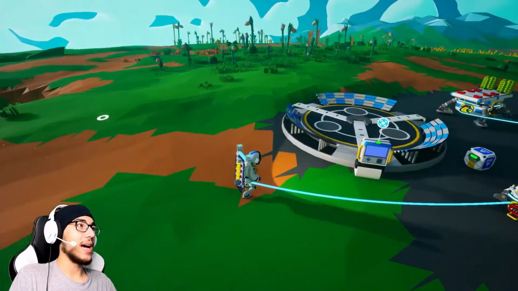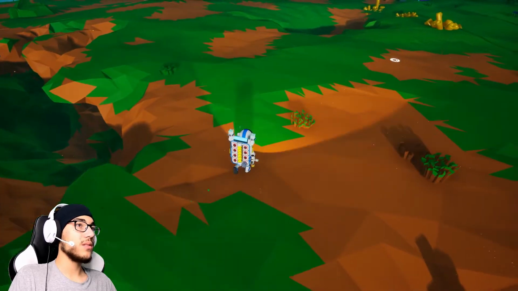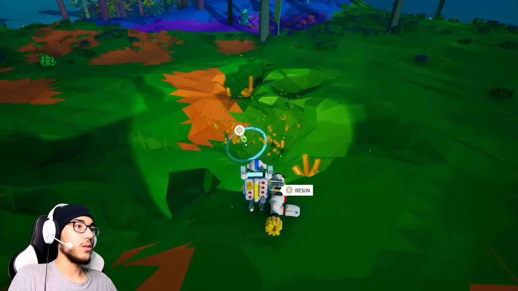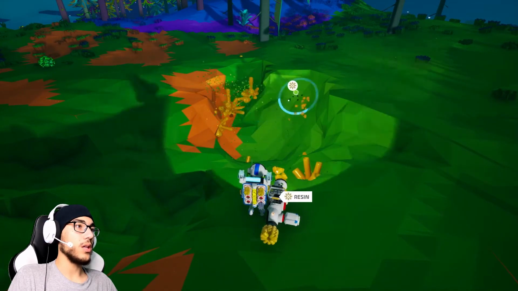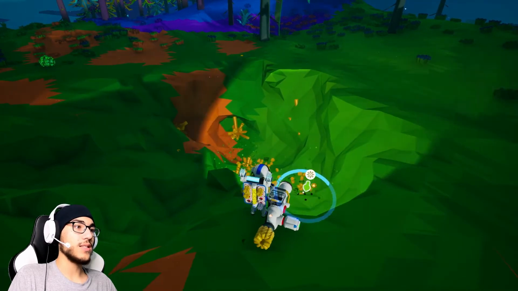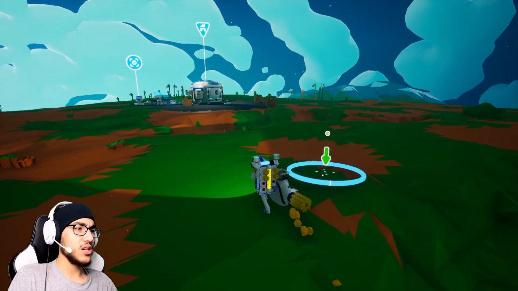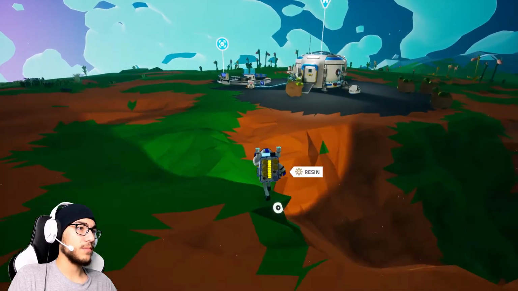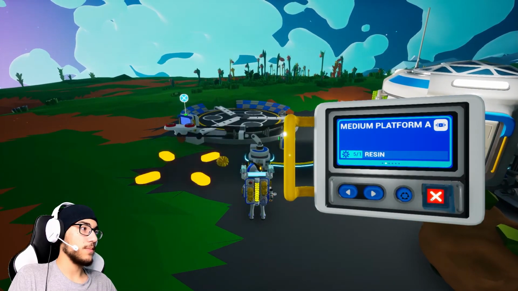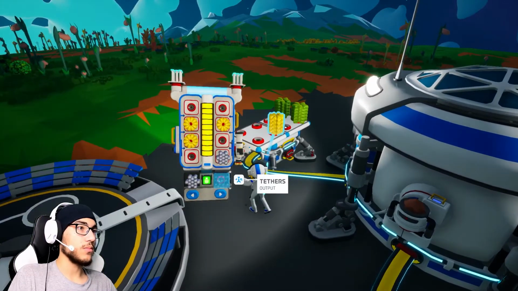Such a bad habit of just spamming. Yo, he's spamming. Straight up. There go. Oh, yeah. Look at that resin. Oh, I'm getting so many resources. Cometh, my friend. Okay. So now, we'll be able to make a medium platform. Hell yeah. We need to store some of the resin.